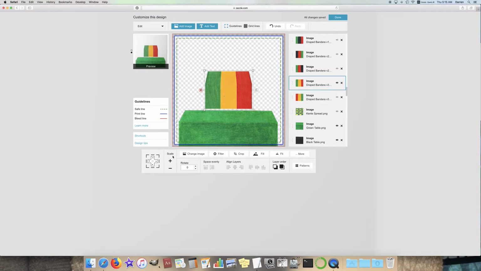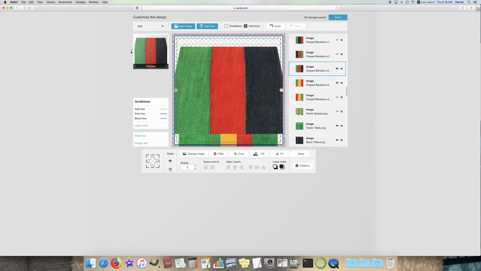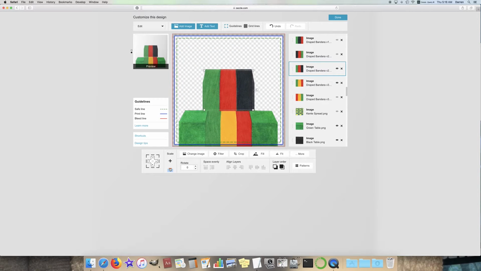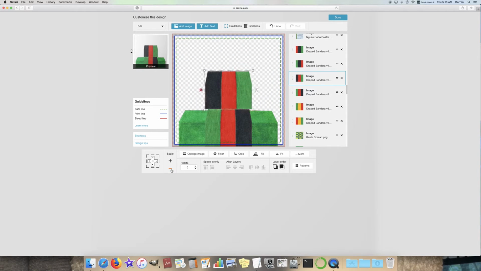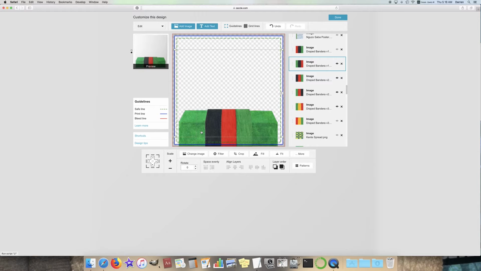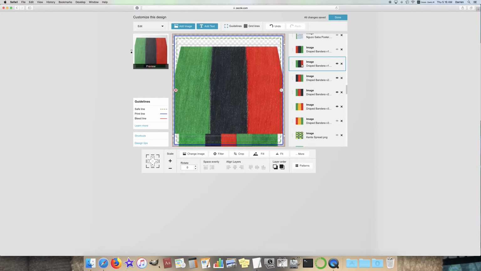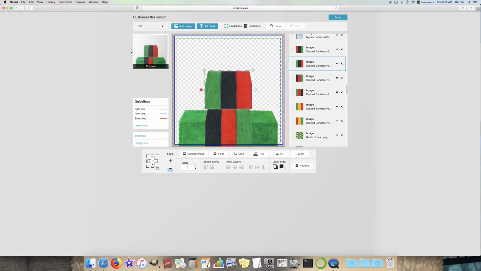Go ahead and make sure now the Bandera is selected. Move that down. I think that's pretty good. And I should say again, you don't have to go through this whole process, especially if you're playing around with trying to see how different things look. Depending on how particular you are about having everything consistent, in the case of the Drape Bandera, if you weren't sure which one you wanted to use, you might want to adjust all of them to be the same before deciding which one to use. But that is up to you. You could just do one by one. If it turned out you didn't want to use that one, then you could do another one and adjust it.